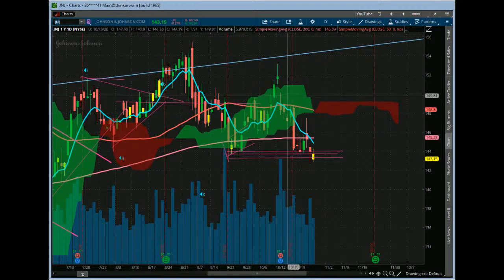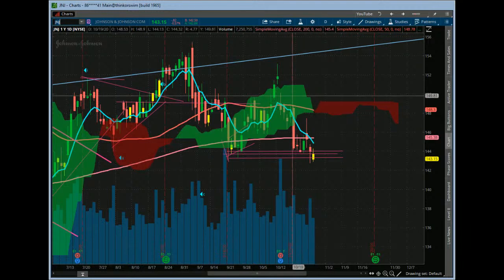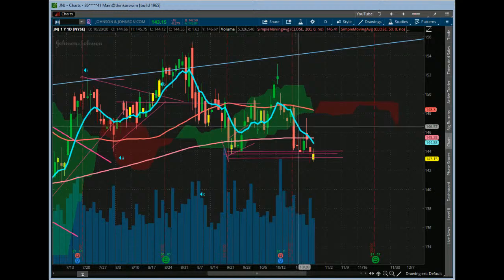We talk about trend lines. I talk about the cloud. I talk about all that good stuff, right? But for the most part, we've got the Ichimoku Cloud right here. This is basically a moving average projected forward. It just reminds you of places of potential rally areas. I've got the 50-day moving average, the common algo level. ADMA is good for trend, and the 200-day level is a good line in the sand on this one.